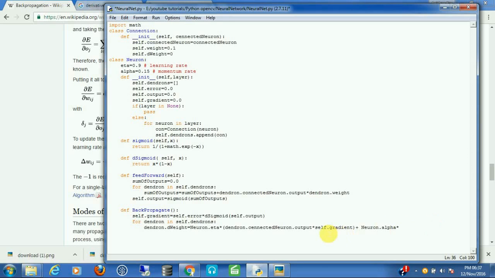And this is not written in the Wikipedia page, but in most books you will see this, that we also need a momentum rate for the delta weight, that is alpha or neuron dot alpha multiplied by the previous delta weight, which is dendron dot delta weight.